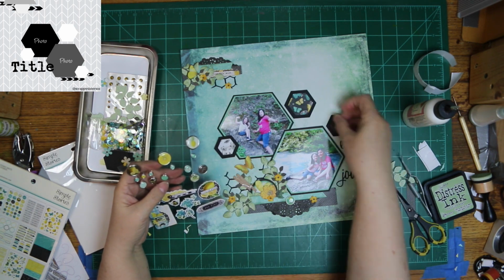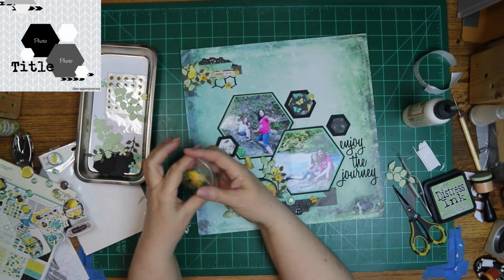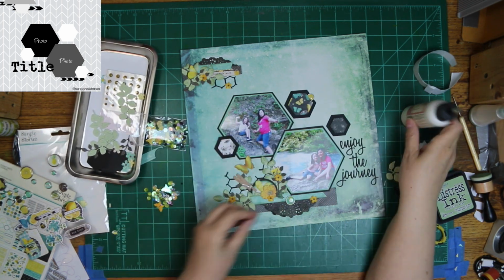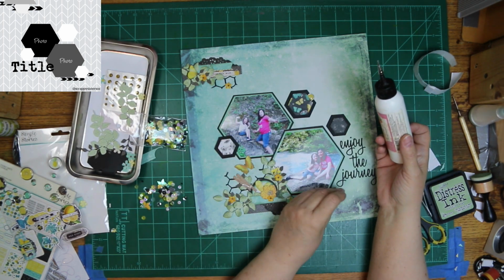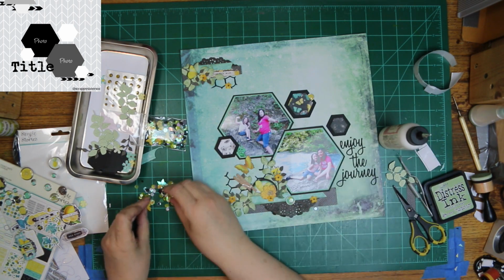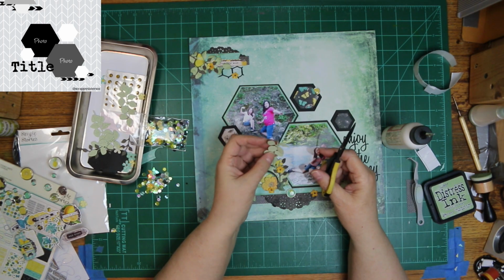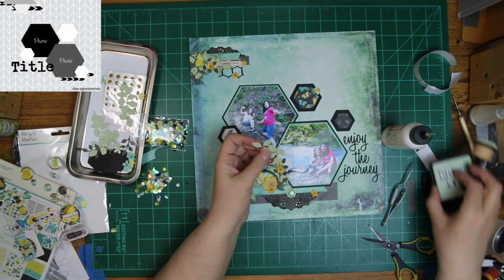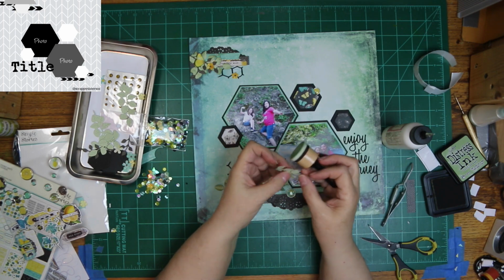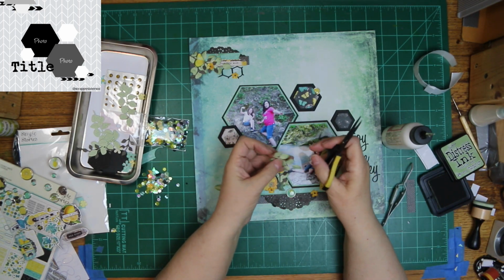And these sequins, they're really pretty, but they were just a little too shiny. Went to put them on there and I thought, oh man, those are really bright and shiny. Maybe I don't want them after all. So I went ahead and took them off. And while I was trying to think of what other sequins I could use, I decided that I would just use my Mr. Huey's bookworm and sprinkle that on there instead.